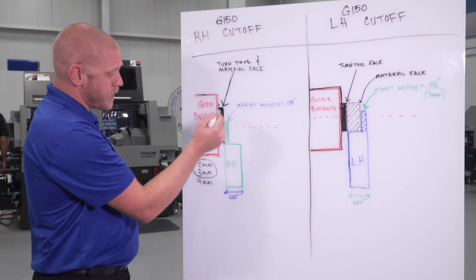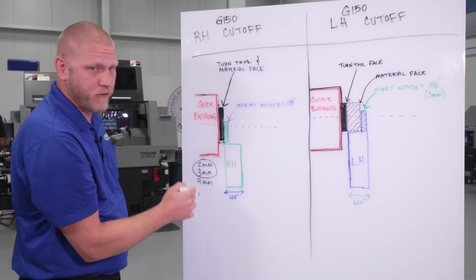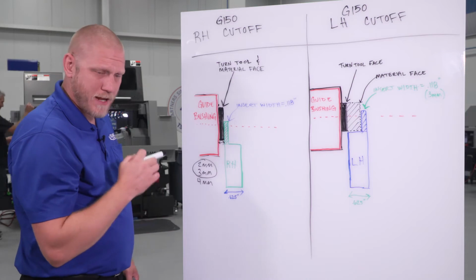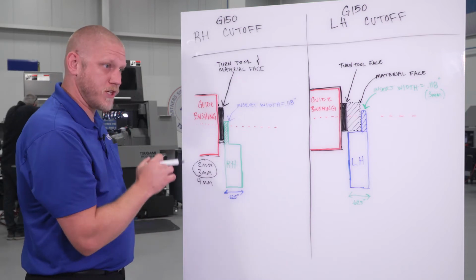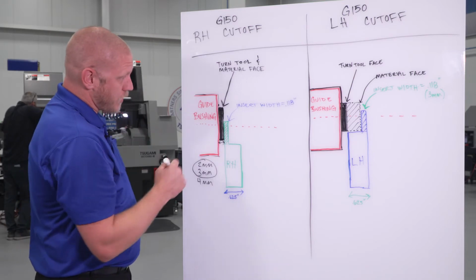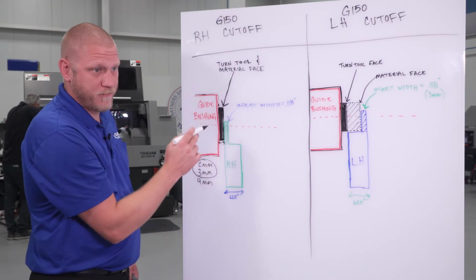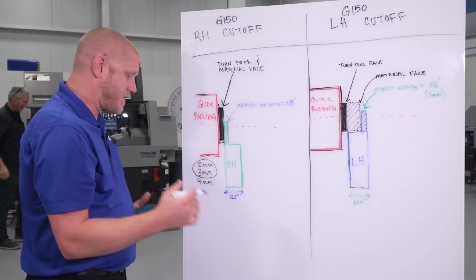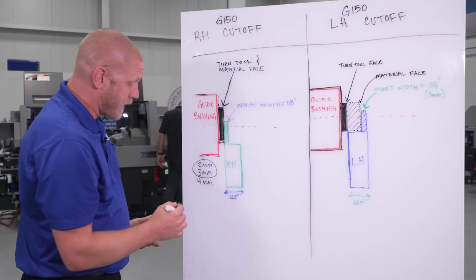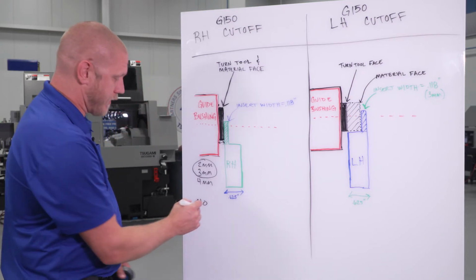Now every machine may be slightly different. Is it exactly 2 millimeters? Maybe not. It could be 2.05, 2.1, 2.15. So it does change a little bit from machine to machine, but very minimal. But it's still important to know that it could be different and it's not out of the ordinary for it to be slightly different. So for example, if I wanted to calculate how much I want to face off my next part, for ease of mathematics, we're going to say 10 thousandths is how much we want to face off. So we're just going to write that down, 10 thousandths of facing value.